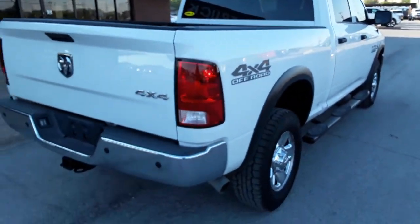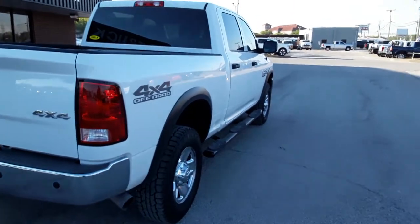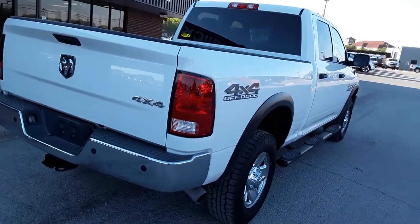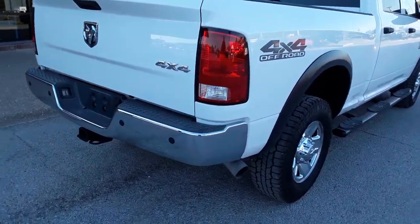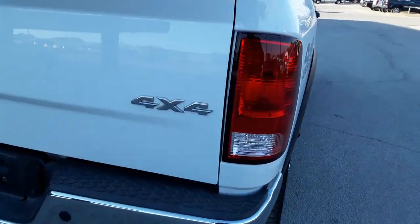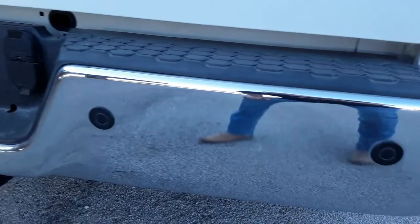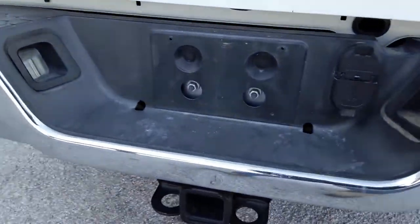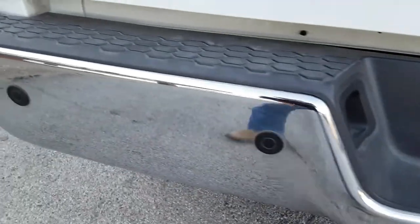The glass on this thing, Dakota, is perfect — no chips, no scratches — and the body has no damage. It's a two-owner clean Carfax vehicle with 69,000 miles. Let's just walk around the back real quick. This is a tradesman. Usually these bumpers are dented and scraped, and the only thing I see is right there. That's it. The rear bumper is in great shape.